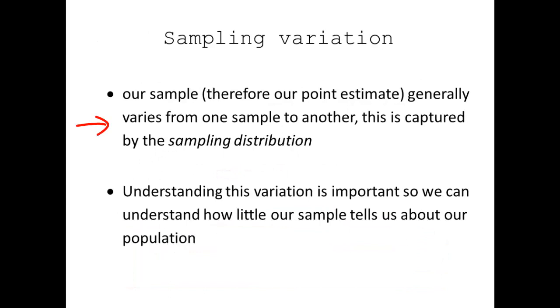So the basic idea is that our point estimates are prone to sampling variation. Our estimates can change from sample to sample. They could have come out differently if we did the study again. This sampling variation is captured by the sampling distribution of the point estimate. It's the distribution from repeat sampling. The name tells you exactly what it is. And we wish to understand this variation so we can understand the uncertainty of our estimate of the population parameter, or how little our particular sample can tell us about our population. How far away could we be from the true value? It is really about quantifying the uncertainty. That's useful because it helps prevent us from making fools of ourselves, making proclamations about a population parameter that is just due to sampling variation.